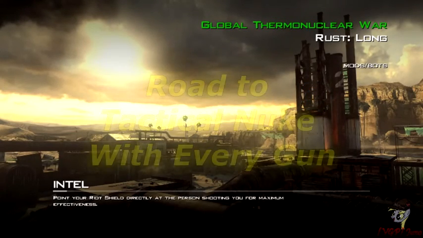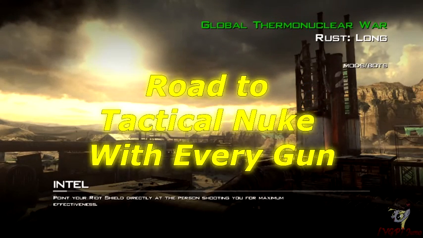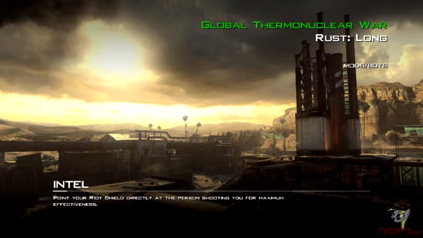Alright, so before we get into the match, I want to explain what this is. This is IW4X. It adds tons of new modes, maps, and weapons. The weapon we're going to be using for this video is one of those custom weapons. It is Peacekeeper from Black Ops 2. This client is actually pretty good, and I really enjoy it.